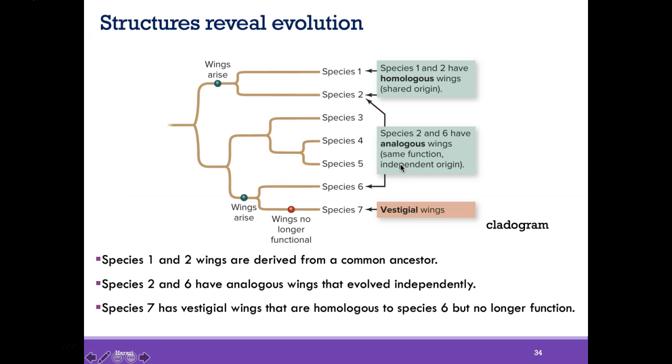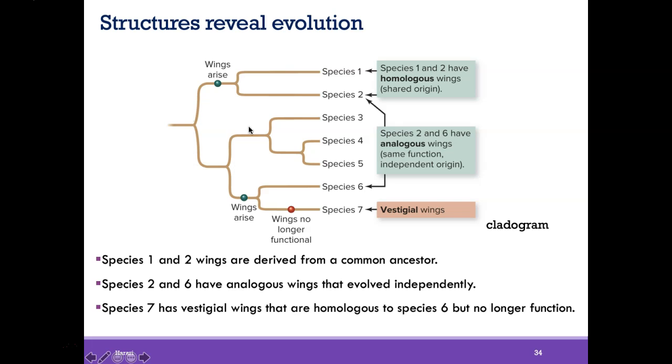So to evaluate evolutionary relationships, we can use what's called a cladogram. A cladogram is a branch diagram that shows different points in which divergence occurred. So let's say that at this point, these organisms developed wings. And then from that point, they underwent speciation, meaning they developed different species, but they have a common developmental pathway to make wings. We would say that species 1 and species 2 have homologous wings, right? Because they came from the same developmental pathway.